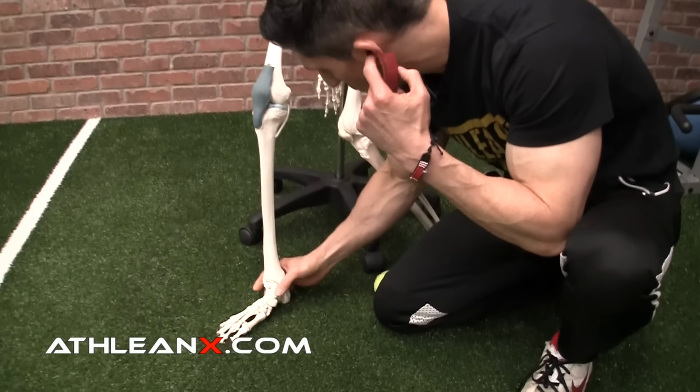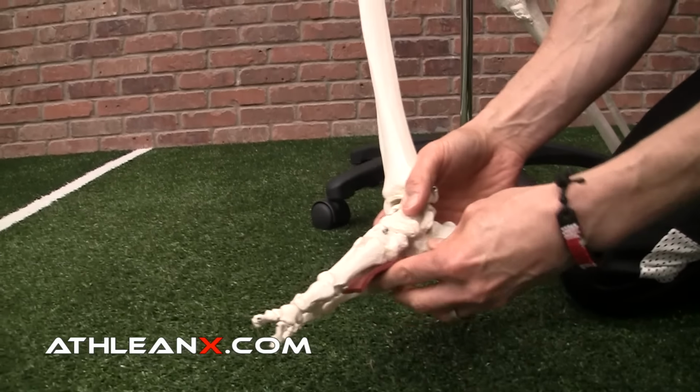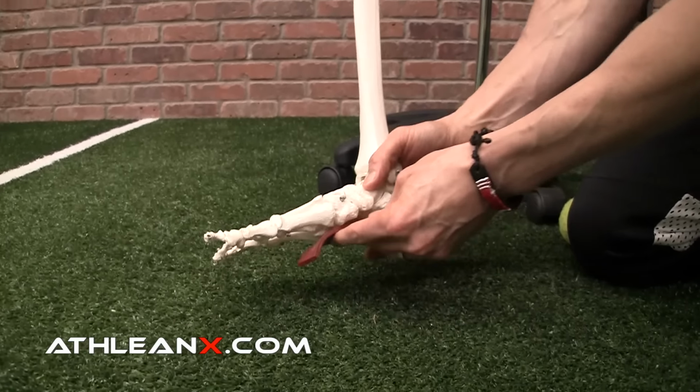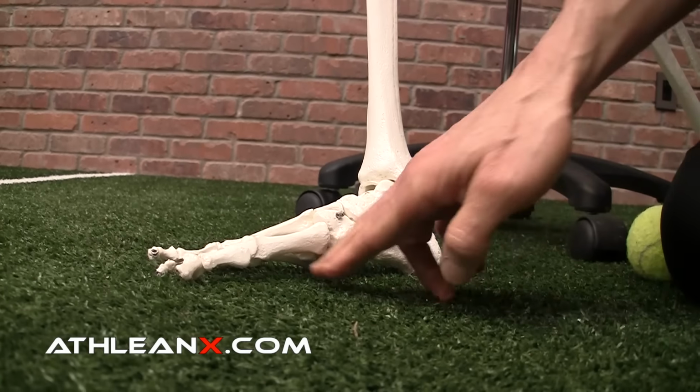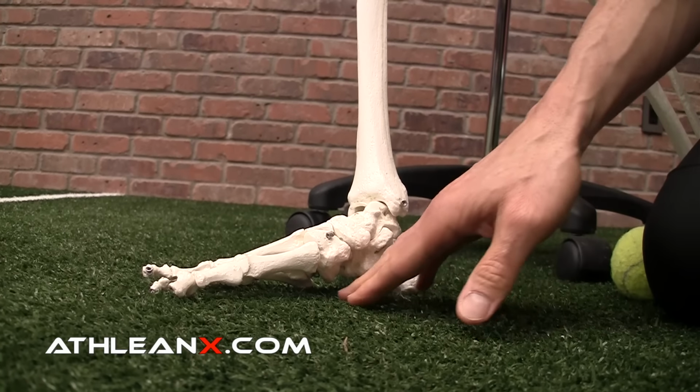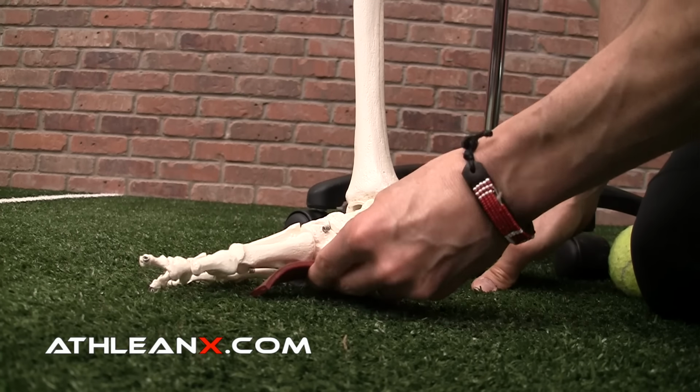So when we look at the foot and we look at the plantar fascia, what it does is it's supposed to attach back from the heel up towards the toes. And its main function is it actually provides some support for that arch that we have in our foot. A lot of us don't have it. I have none because I have an extremely flat pronated foot. But it's supposed to provide some good support for the arch.